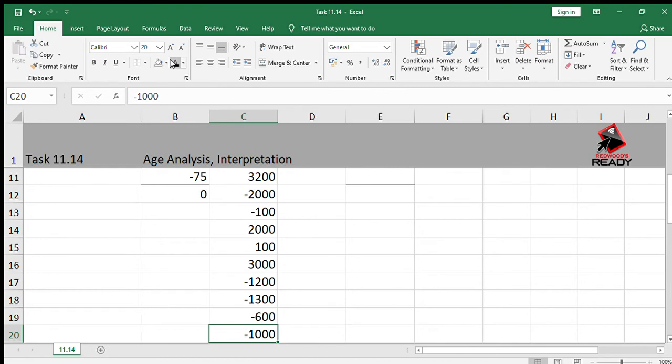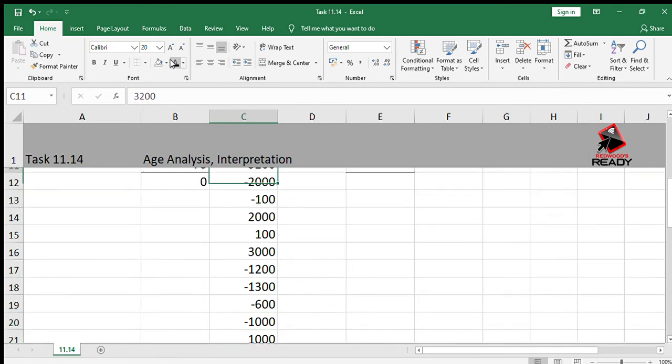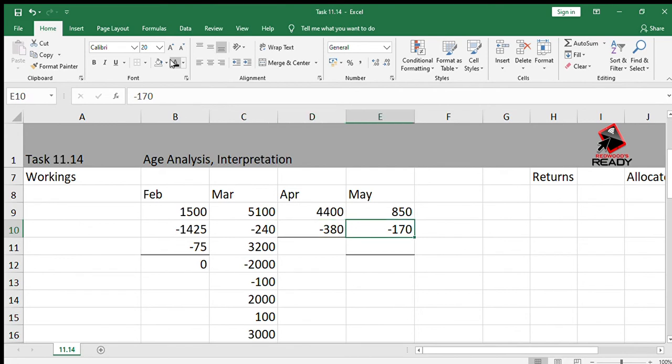We then have a dishonored check of 1,000 Rand. Now this dishonored check, 1,000, the payment was allocated to March, so we also cancel it in March, so 1,000. And then the last thing we have is an invoice on the 24th of May, which will be placed in the May column of 1,100.